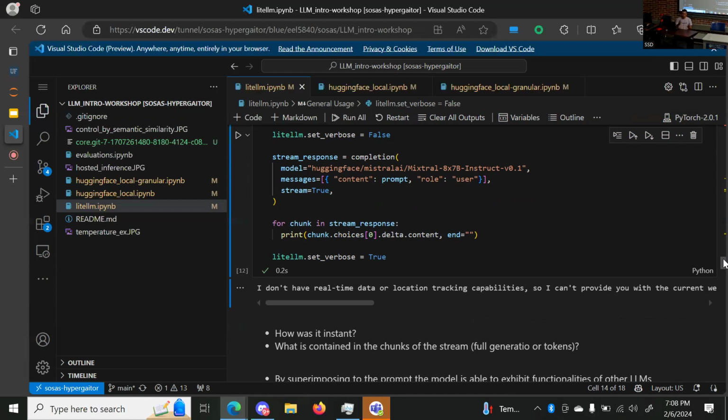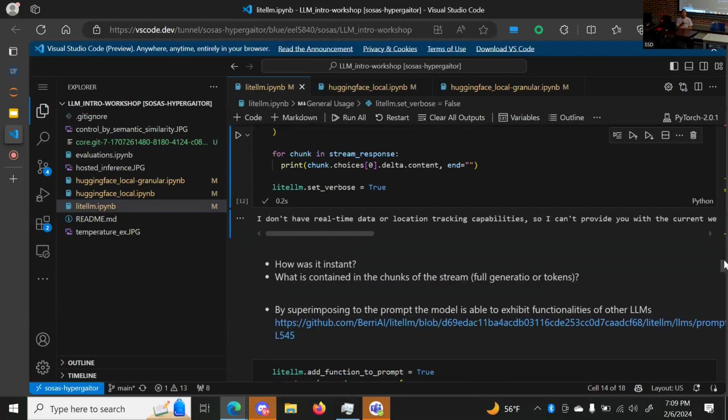And another thing, so we know that it's being cached, but how was it cached? Like, how is it returning the response? Is it returning the response as a single generation, or is it still returning the response as multiple tokens, but just instantly? Any ideas? Honestly, if you haven't worked with this, you might as well just shout a guess, because there's no way for you to know. Throw a guess. What was it? Yeah. Exactly. That is the right guess.